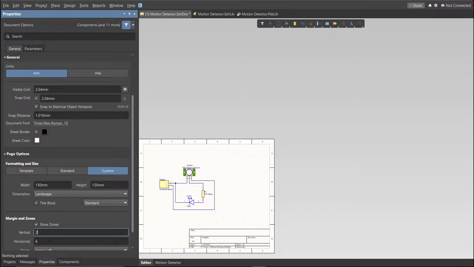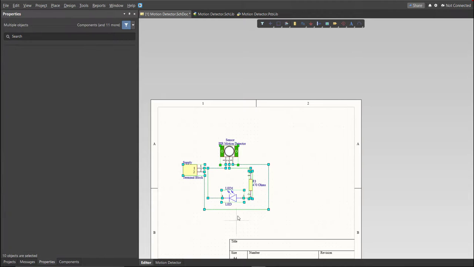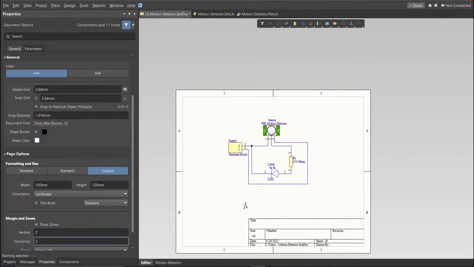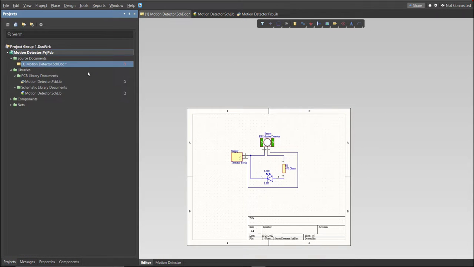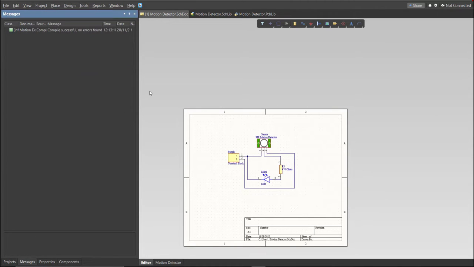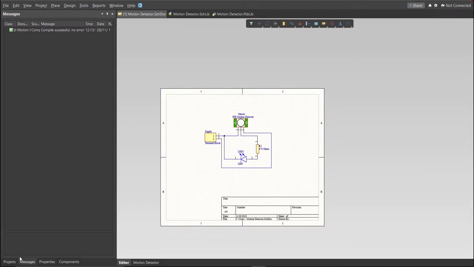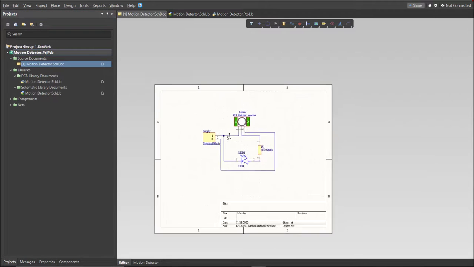So this is the finished schematic, and before we go to the placement, make sure to always perform validation. So just right click on the project PCB file and click on Validate. Then to check the result, go to Message panel. As you can see, no errors found. So now we can perform engineering change order. So before that, we need to create the PCB.